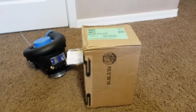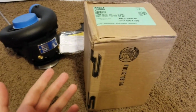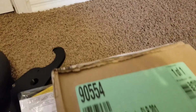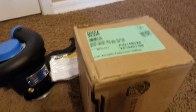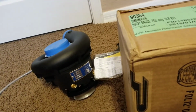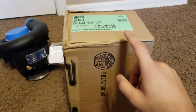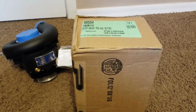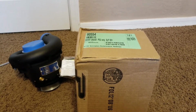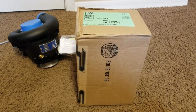Feel. Quick video on my progress so far. I got about 3 more boxes coming in by next week, so that way I can get my supercharger installed finally. But this right here, this box that came in, this is actually from PHASTEK Performance. So excuse me, I really needed this part right here, so that way I can try to complete the kit and get it all installed and all that good stuff.